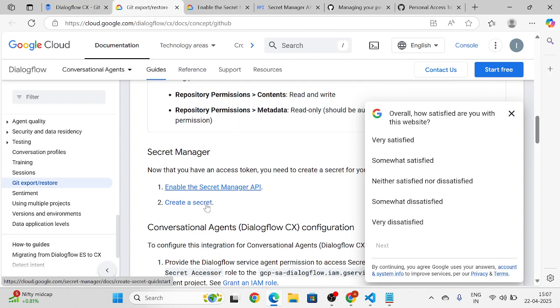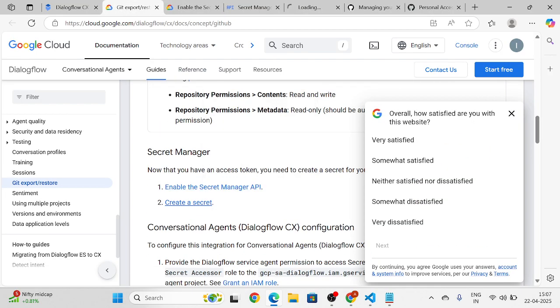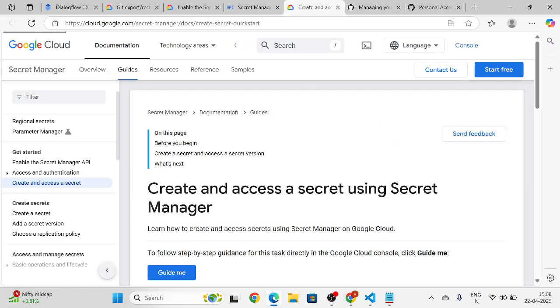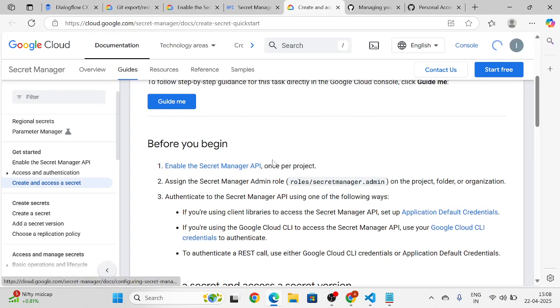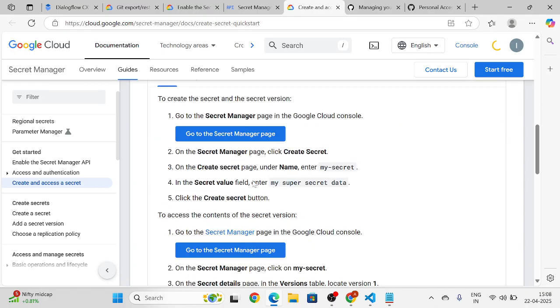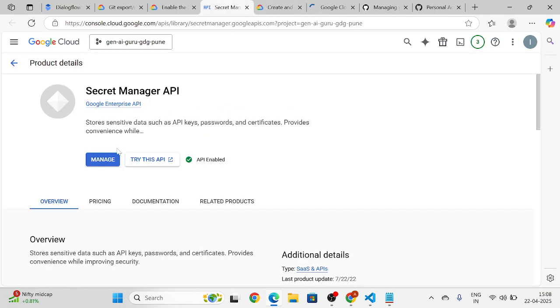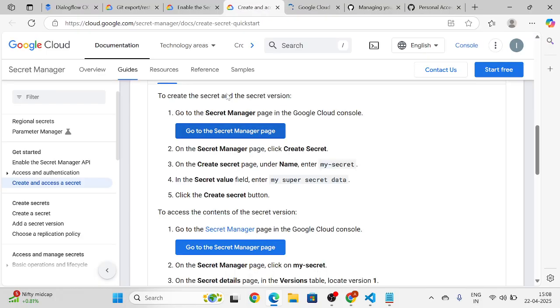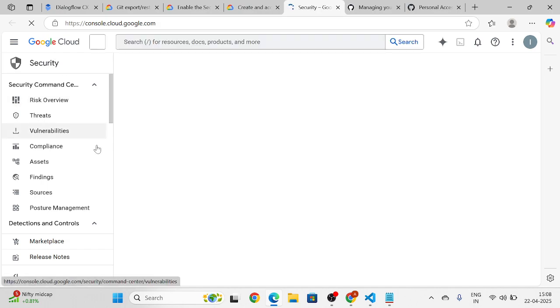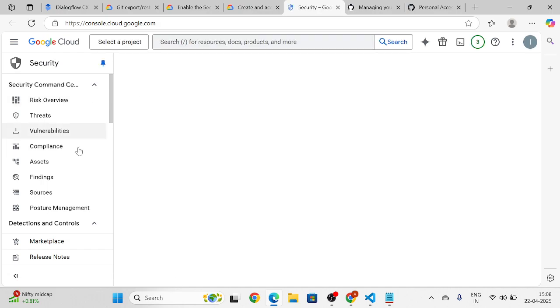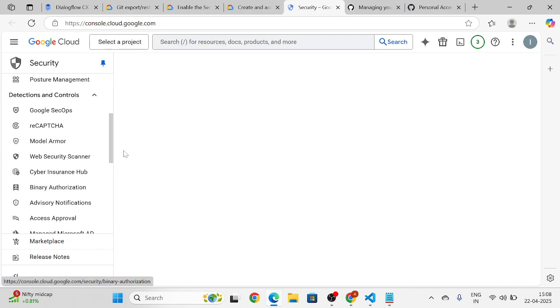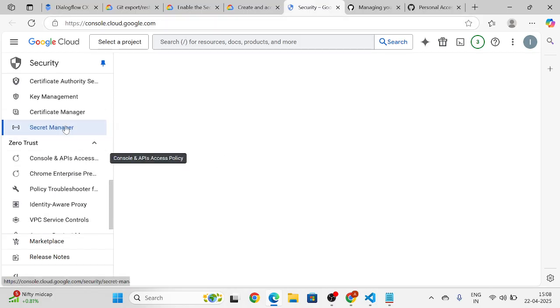Okay, the next thing we need to do is create a secret. First enable Secret Manager, then go to the Secret Manager page. Now we have enabled the Secret Manager API. Here you can see this is the security console, and here we can find Secret Manager.